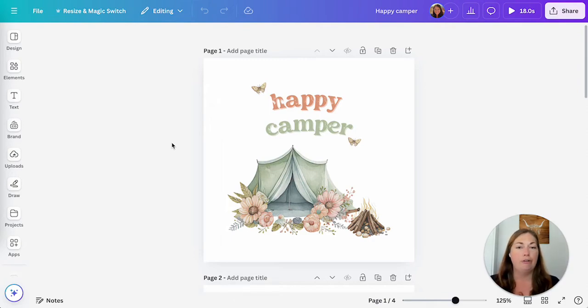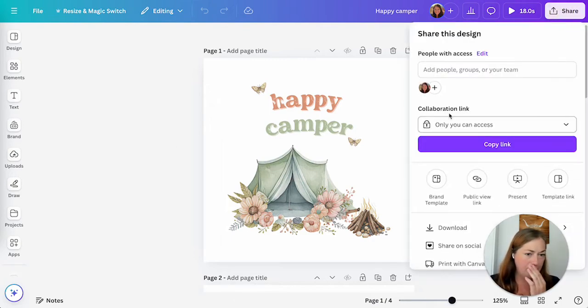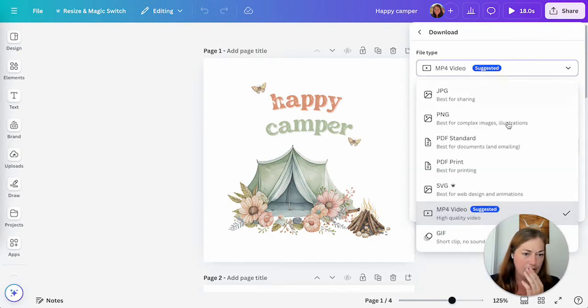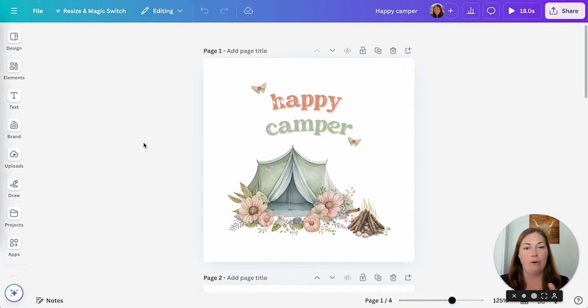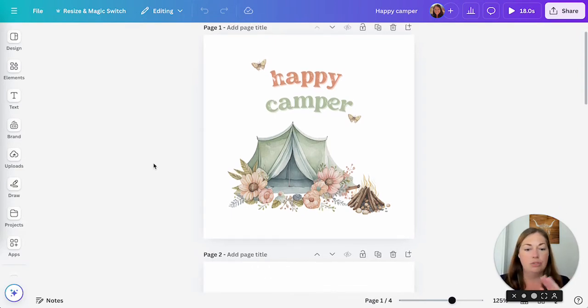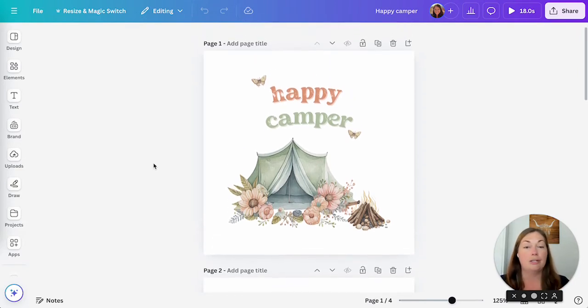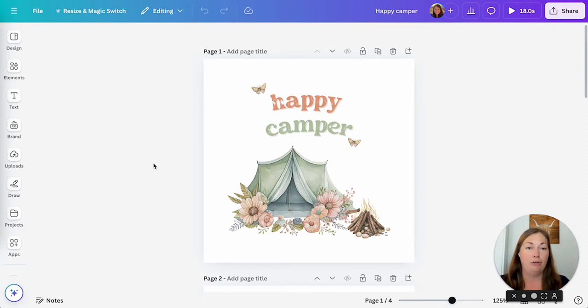So I'm going to use Canva. You can use the free account, I'm pretty sure. Hold on, let me just make sure that it is. Yeah, so you can make a GIF in the free account as well in Canva or the Pro account. So totally up to you which one you use, or you can use a completely different software. Totally up to you. I only know how to use Canva, so I'm going to show you in Canva.